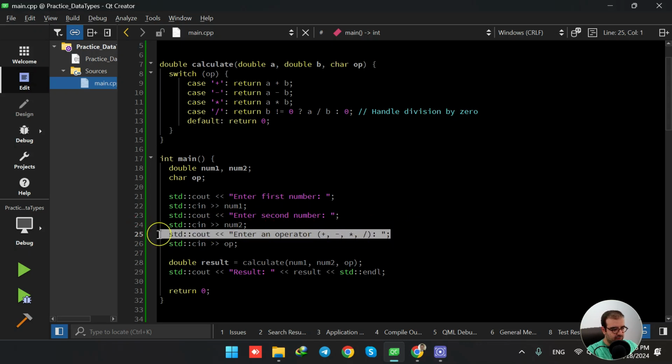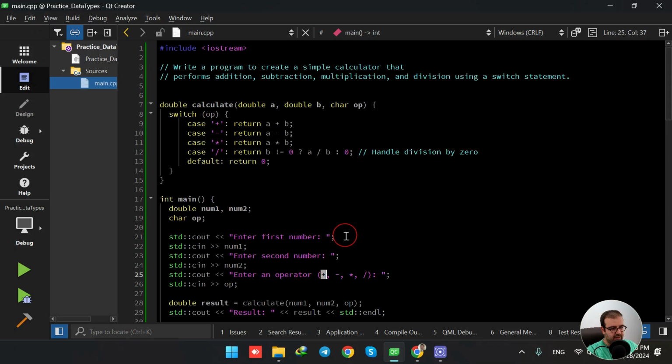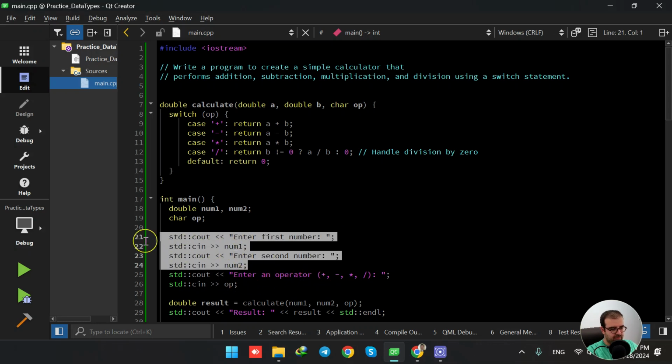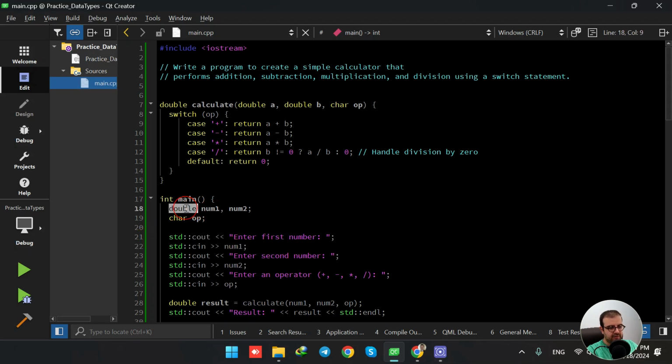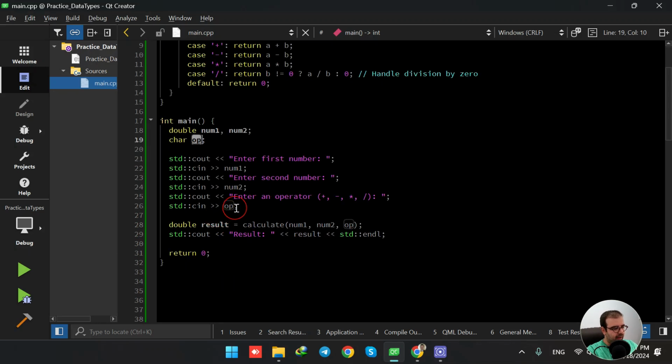Then we ask the user to enter an operator, meaning they can choose addition, subtraction, multiplication, or division, and we store whatever the user enters. But please note that the first two, because they were numbers, we stored in double, but the last one we are storing in OP, which is a character, because it's a character and not a number.